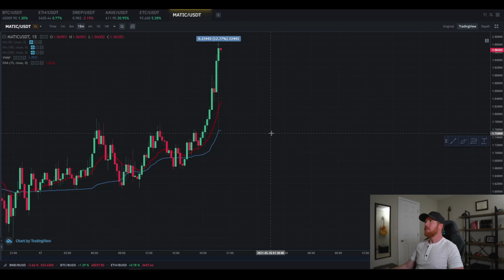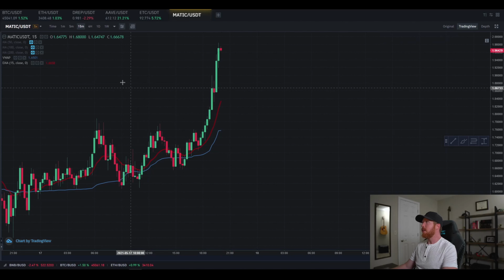It'll be interesting to see, but generally speaking, when I see this type of extension that is almost vertical, I usually try to trim a little bit off the top and just pay close attention to other indicators, because it could come crashing down. It'll probably do something similar to this or this, where it came down, and don't get me wrong, it's not going to drop down to 50 cents, but it could come down and test the VWAP line, and then also see if it bounces off the EMA, right?